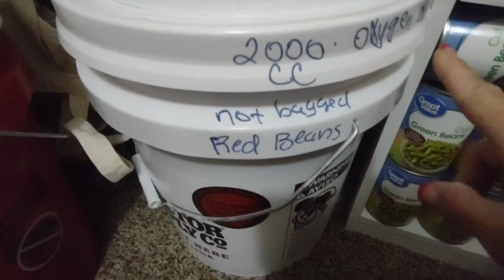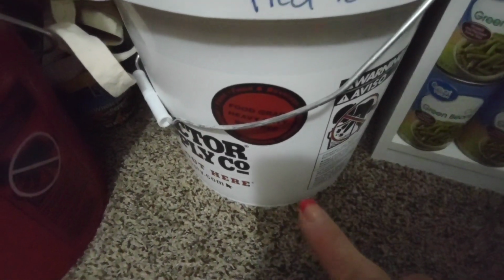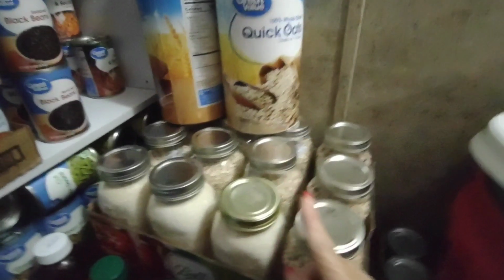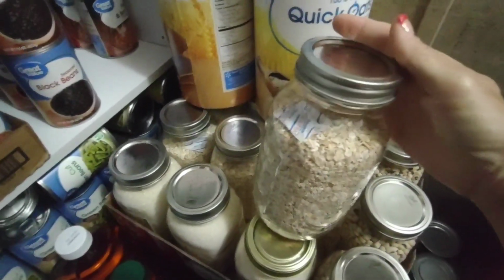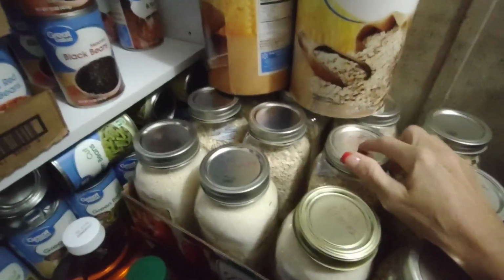And also, this is 2,000 cc oxygen absorbers, not bagged, a 5 gallon bucket of red beans. And I think I told y'all that's sugar. So I think we have 2 5 gallon buckets of sugar, I believe. I have not done these yet, but I do have some done. So we have oats in these large jars with oxygen absorbers. We did these last year, I believe.